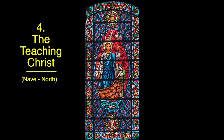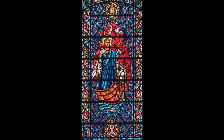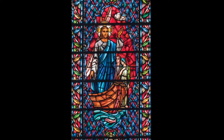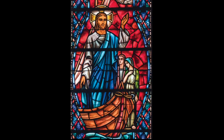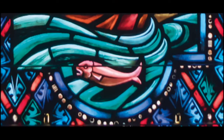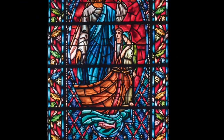Our next window is the Teaching Christ. From the scriptures we know of only one time when our Lord taught from the bow of a fishing boat. Of all the possible scenes that could be depicted — the side of a hill, in the temple, at the edge of a town — the artist chose this particular setting because of our sanctuary's proximity to the sea. We see Jesus standing in the boat, uniting heaven and earth by his hand gestures. The fish below the bow of the boat is a common symbol for an individual Christian. It stems from the acrostic formed by the Greek word for fish, which is ichthys — Jesus Christ, Son of God, Savior. It's a little reminder of our Christian confession, and also reminds us of Jesus' challenge for us to be fishers of folks.